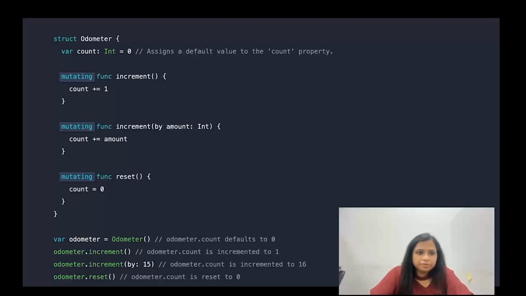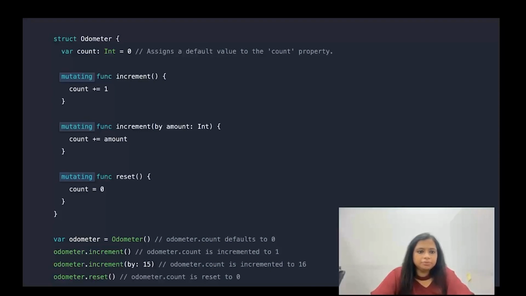Now, why have we given mutating? Because using this mutating keyword, we can create many functions with the same name, and by passing different types and different numbers of parameters. For example, in the first increment function, no parameter has been passed, and what it does is it increases the value of count by 1. In the second increment function, it takes a value and increases this count value by that particular amount, right?